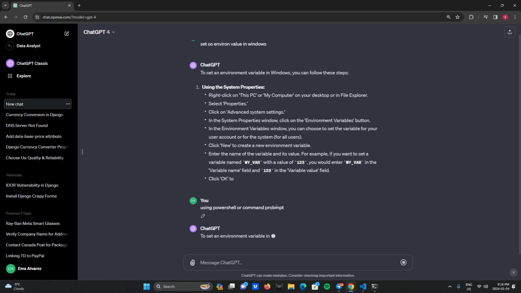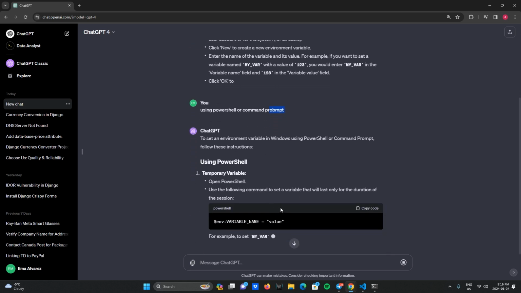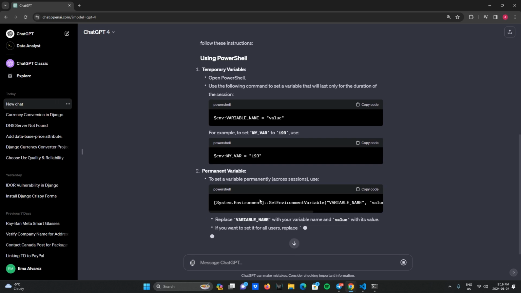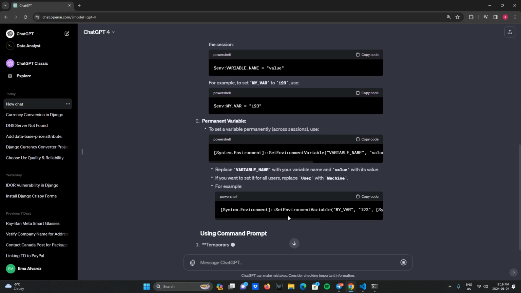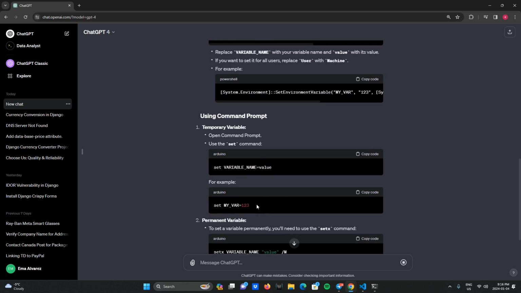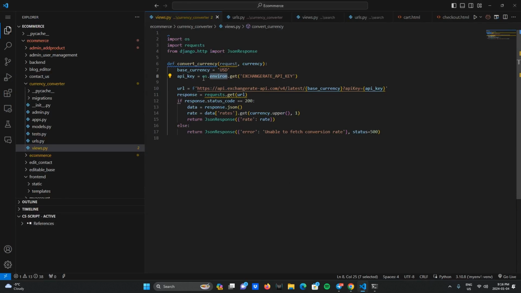Oh, I already wrote the command prompt incorrectly. But anyway, you can just set that. I mean, no, this is not the way we do it. This is the way we do it. So you can simply put the variable name here, put the value here, and then you can use it by using the OS module, getting the environment, and then getting the variable. So we're going to get the value like that.